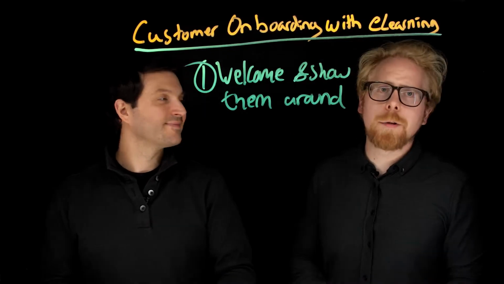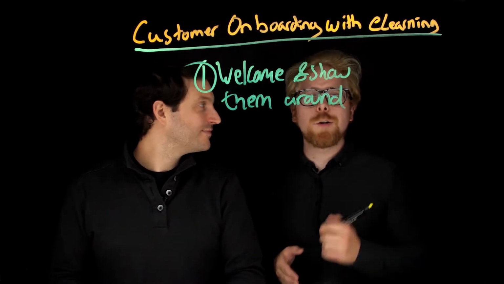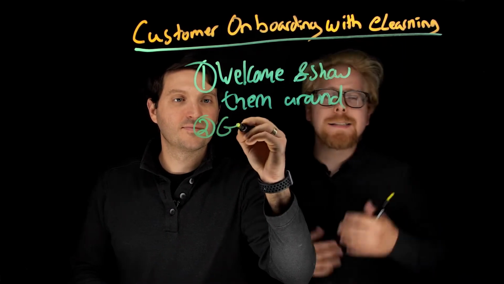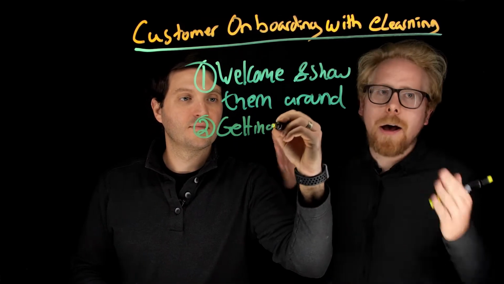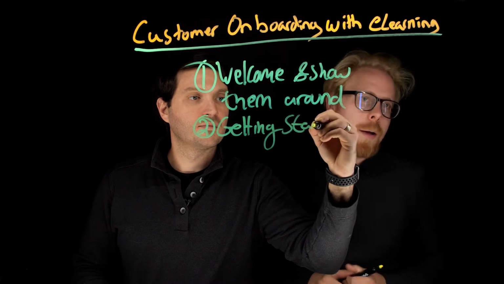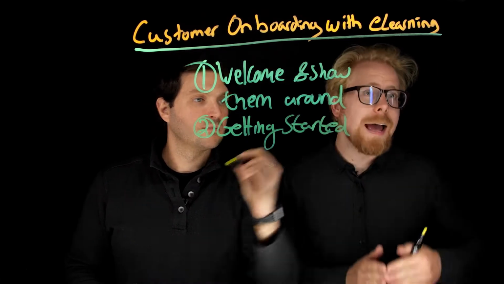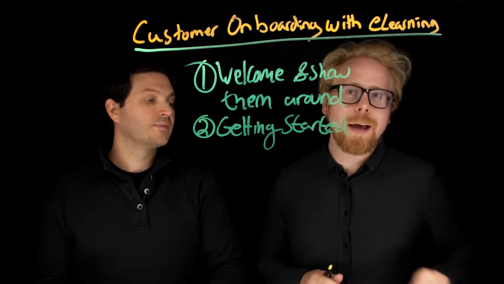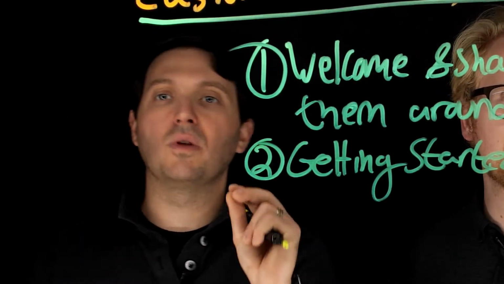So once you welcome them and show them around, it's time for you to give them action steps on how to get started. So that's the second piece. And like we said, all this can be automated in eLearning, and this should be a combination of emails and eLearning. So both E's, right? So emails and eLearning. And I'm gonna touch on this really quickly.